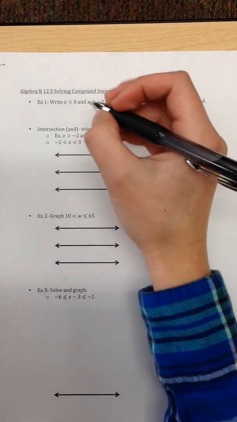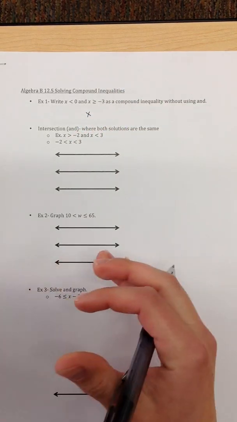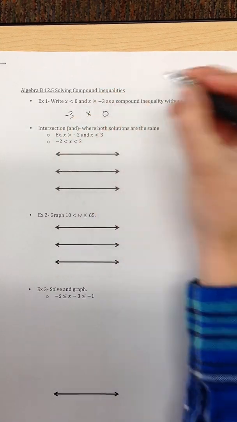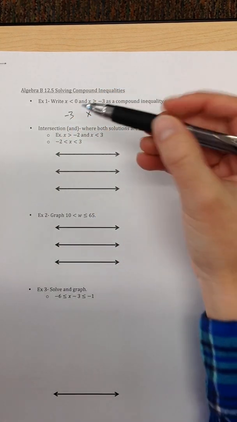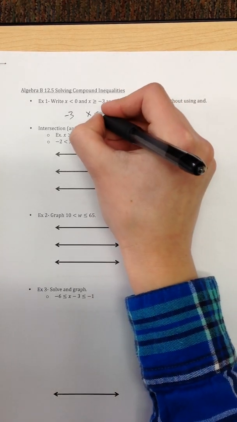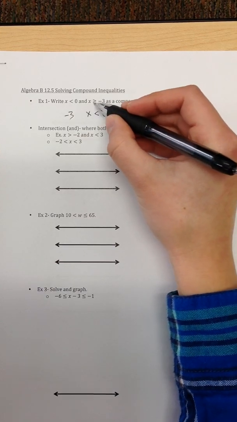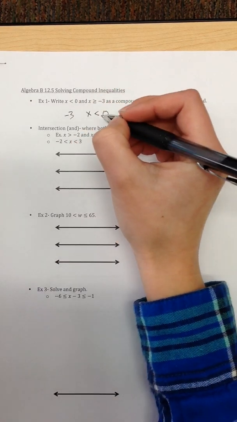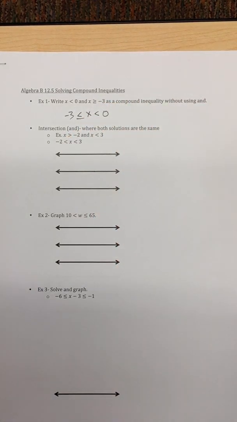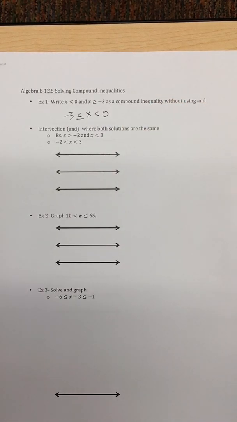So what I usually do is I take whatever the variable is, like x in this case, and usually I go in numerical order, so I would put the smaller number over here and the bigger number over here. And then I go, okay, my number x has to be less than 0, so I want to be eating towards the 0 still. And then here I want to be greater than or equal to negative 3, so I want to be eating towards the x here, and equal to. So you want to keep eating towards the same things and combine that together all as one.